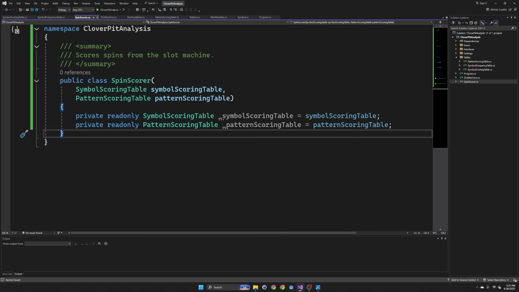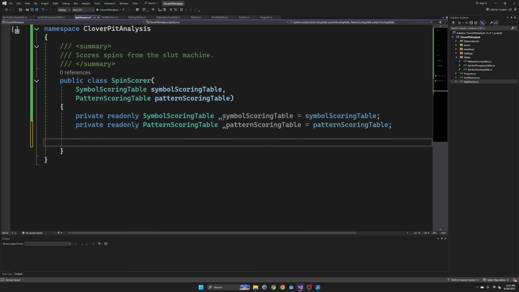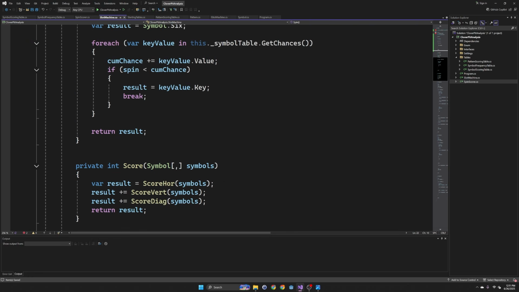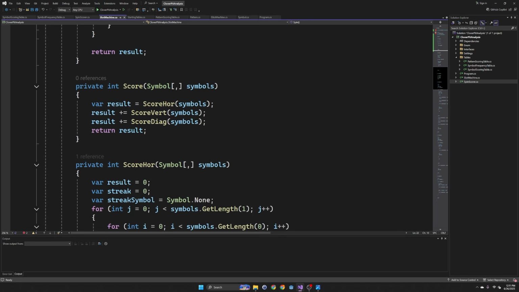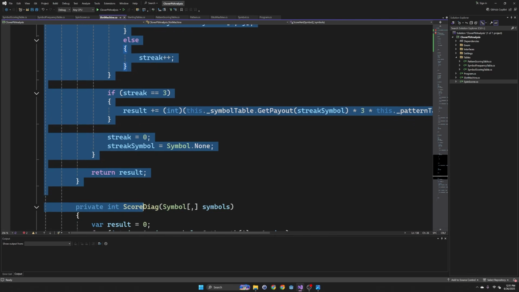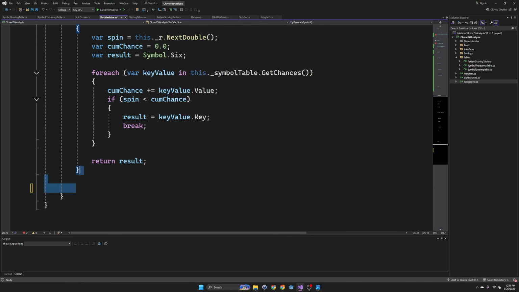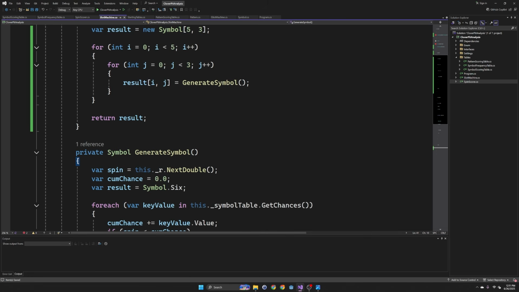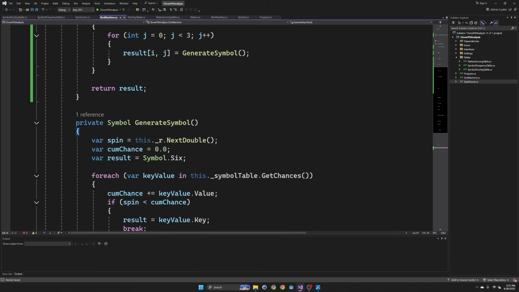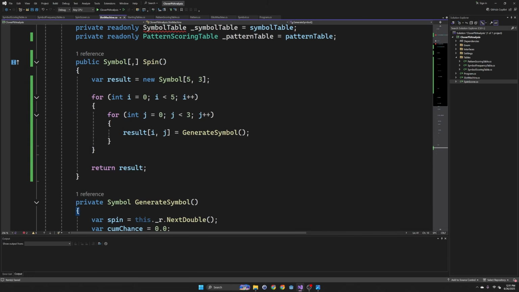Okay, so this is all generated now. Let's move back to the slot machine, and we'll have a public score method, and then we'll have all of this. So let me cut this out. Yeah, looks good. Cut this out here. Boom. And we got generate symbols there.